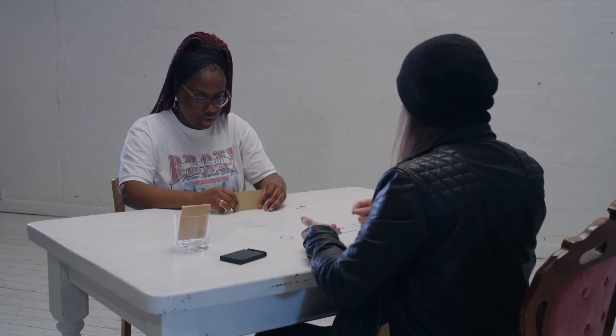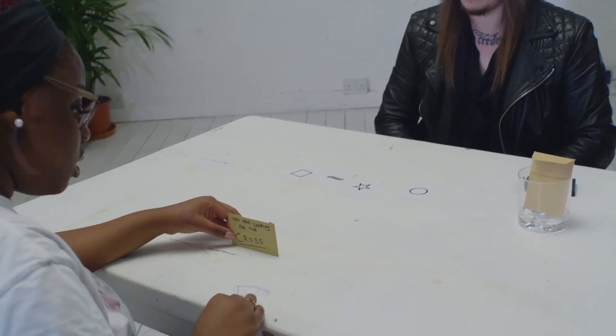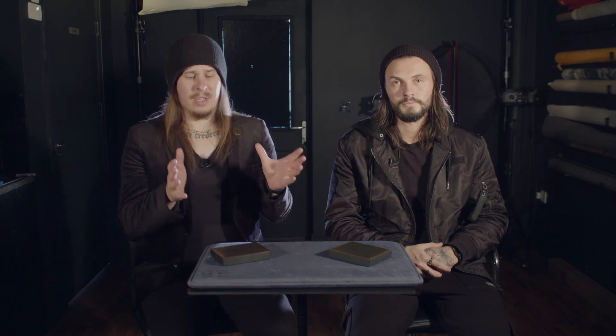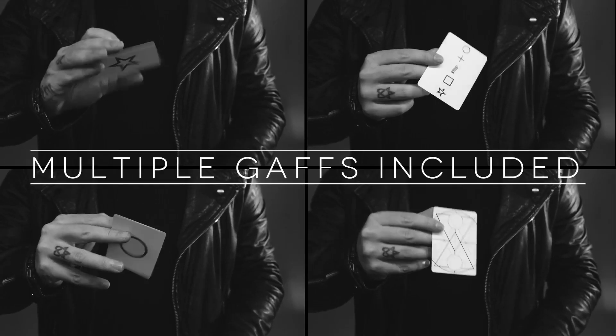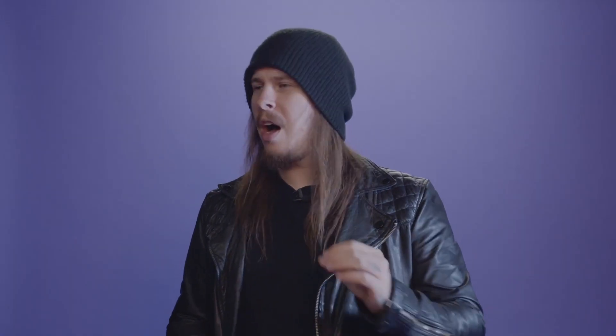The card that you dropped it down on top of. The best thing about this though is the marking system is so versatile — you can read it from very, very close up and very, very far away. Throughout this video we're going to teach you a multitude of effects that use that as a core method, as well as some other core methods to bury it even deeper.